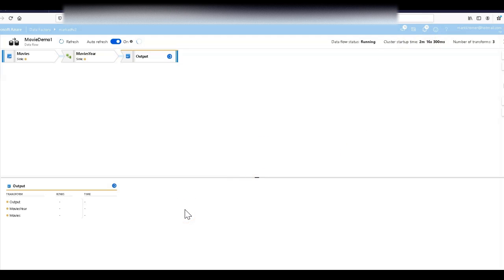So there's some ways that you can manage your environments within Azure Data Factory's data flows from operationalized executions and how to cut down the latency for the just-in-time on-demand cluster.